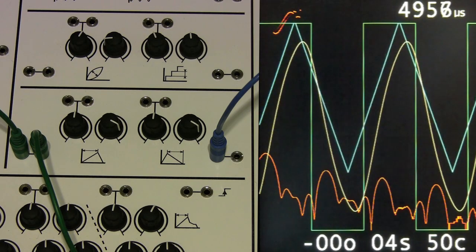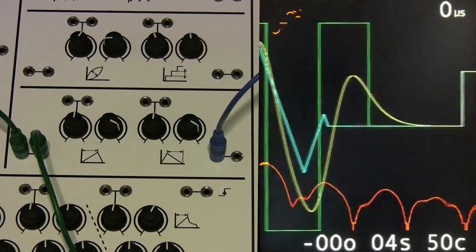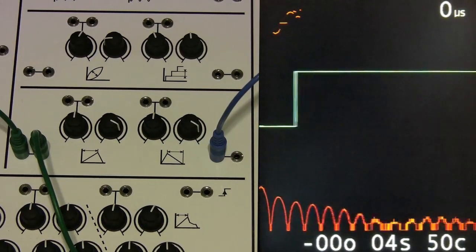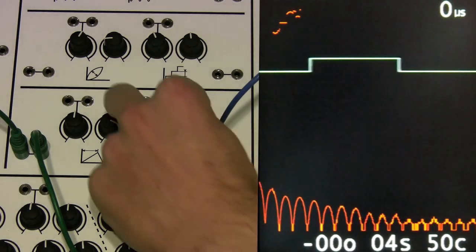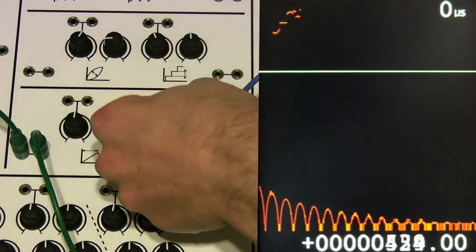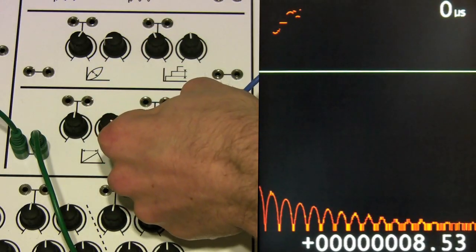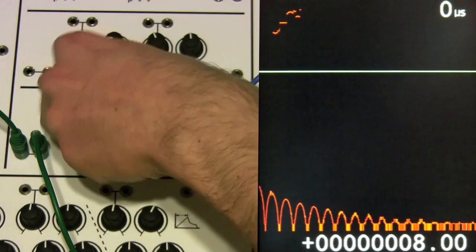These typically aren't operated in the audio region, and it would be more common to see it used at a control voltage rate. Here, connected to the tune output of a keyboard, we'll slow the rates right down from those audio frequencies.